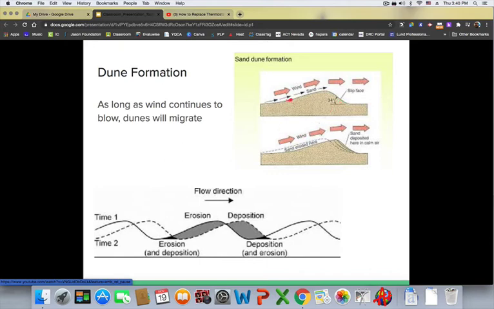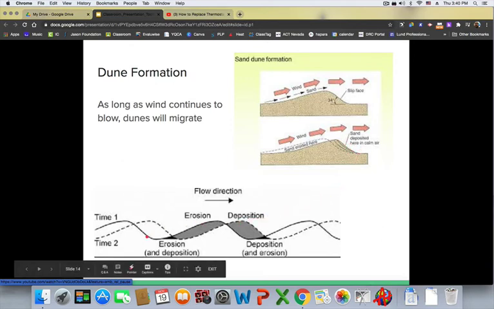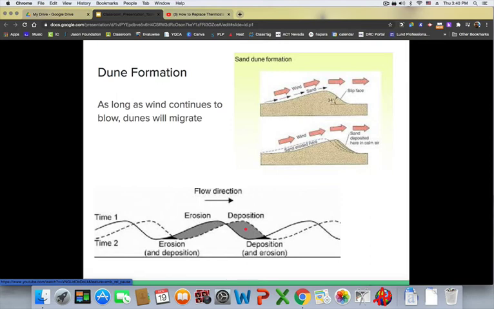So in this area right here, the sand is going to be eroded from here, and it's going to be deposited down here, and you can see how this works. So sand's eroded here, and it's deposited down this slip face. So over time, these sand dunes are going to migrate. They're going to go in different directions. And as long as the wind continues to blow and as long as there's sand there, the dunes will migrate.